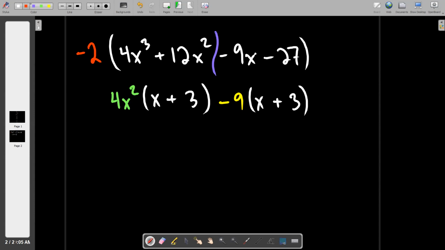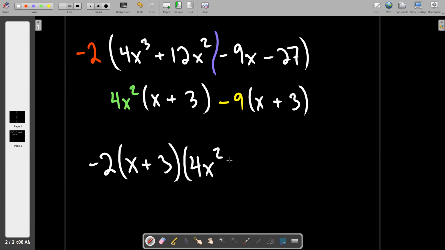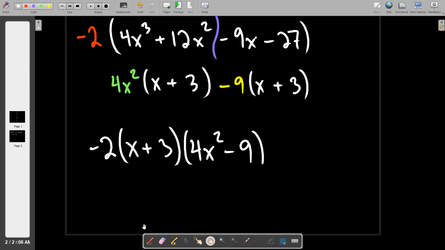So I'm going to recollect all the parts and pieces. I'm going to bring my GCF down. I'm not going to use colors anymore now. I'm going to bring the GCF down. I'm going to collect the commonality of x plus 3. And then I'm going to collect the leftovers, the green and yellow. Bring it all collectively back together, and what do you see? There's a difference of squares buried there at the end. So we have one more step to do.